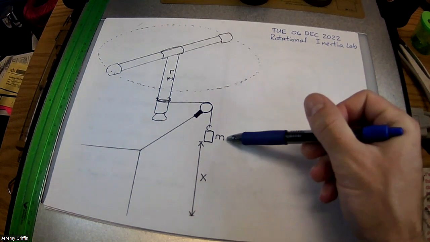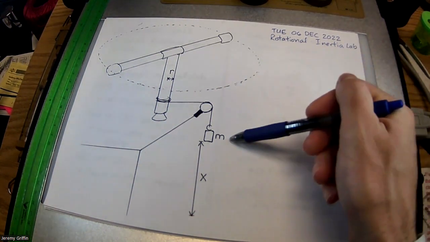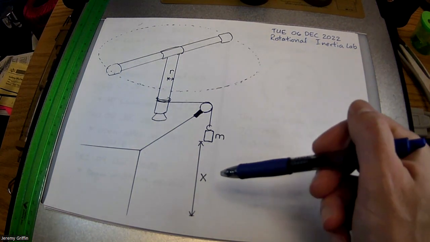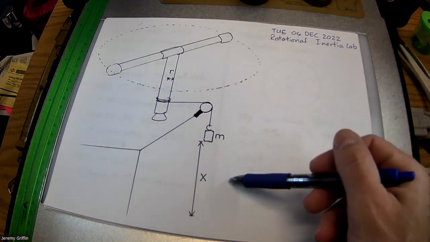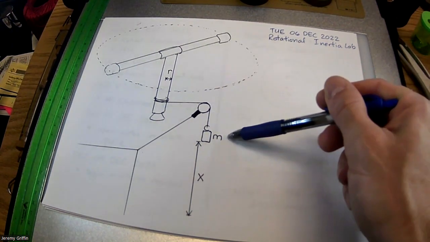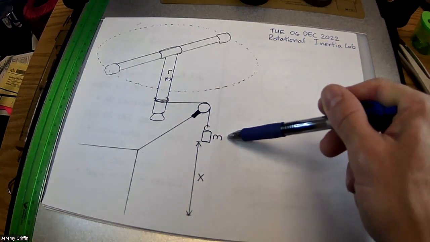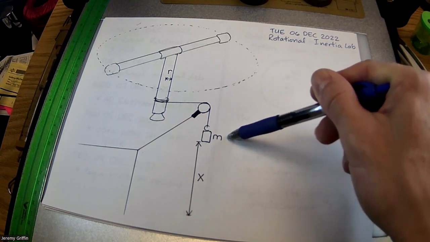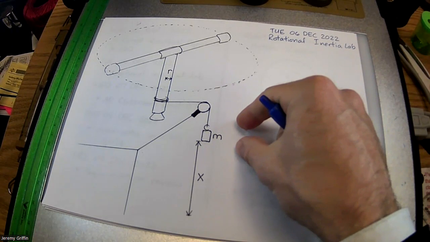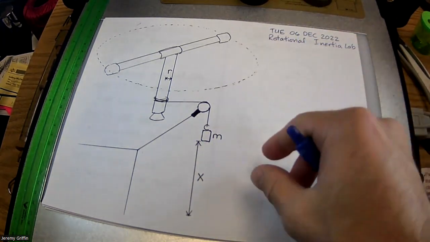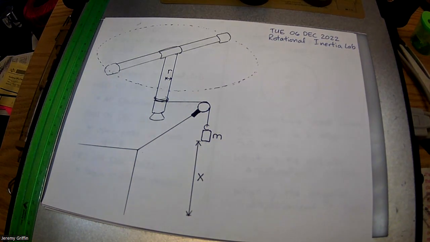Let's see here. Do you think that this lab weight, as it's falling, would be accelerating faster, faster, faster? Now it might be accelerating really slowly, but it probably would be accelerating, right? Do you think the tension in the string would be really close to the weight of that mass, but a tiny bit more or a tiny bit less? Probably a tiny bit less. You remember an elevator accelerating down: the tension pulling it up is a little bit less than the weight of the elevator itself. Right, something like that. All right, so there are some thoughts going into that.